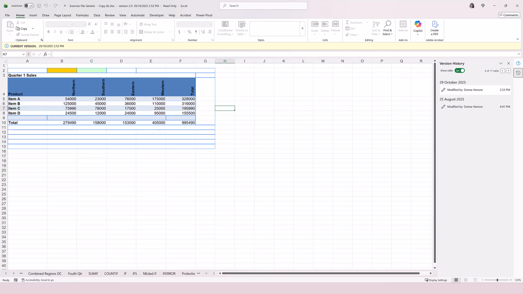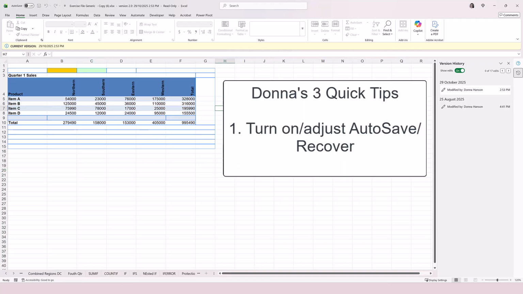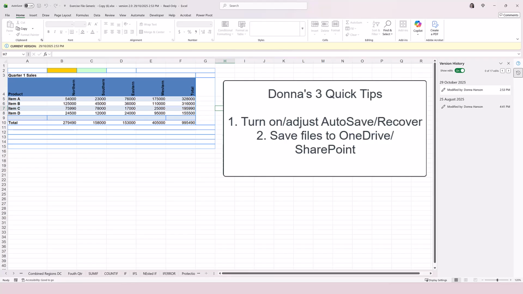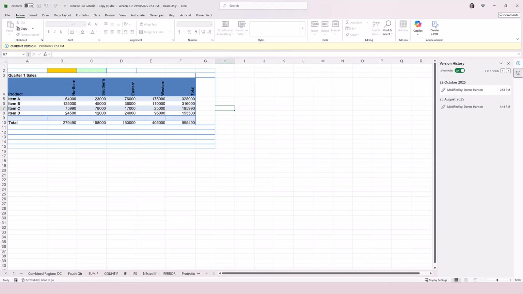My 3 quick tips are: check or turn on auto save in Excel. So even changing the default timing to 5 minutes could just be the lifesaver you need. Ensure you save your files to OneDrive or SharePoint, and that will ensure that you have access to full history or versions. Take the time to read the boxes that come up on screen in Excel. They're generally there to tell you something, and it's worth paying attention. So some handy tips just to help you when accessing previous versions of your Excel file, but you didn't save it.